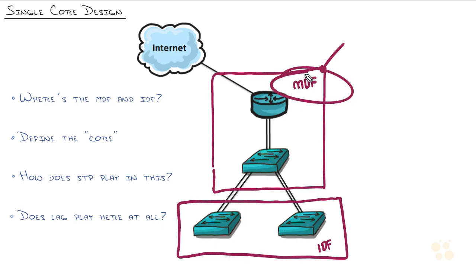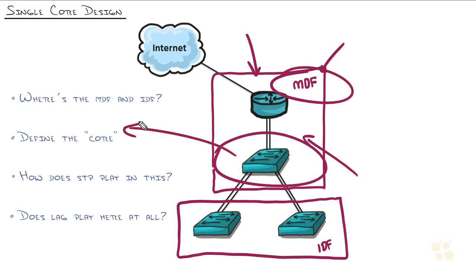So usually the MDF is the room that holds most of your servers. It's the room where the internet connection usually comes in. It's usually the room most central to your facility. In the case of the building that we're working with, the MDF will be that messy room that I just showed you. Now, that's not the biggest room, but it's the most central room, and it's where all the internet connectivity comes into place. So that will be where we design our core switch.